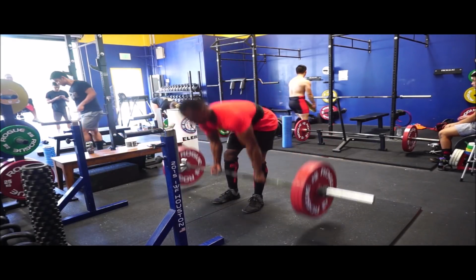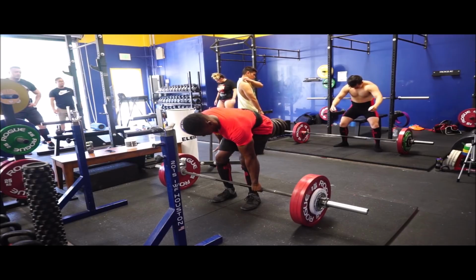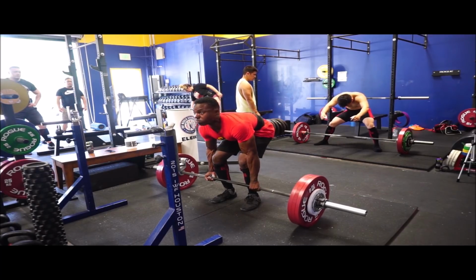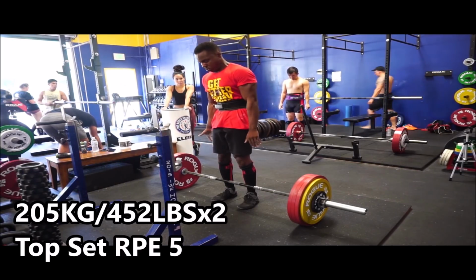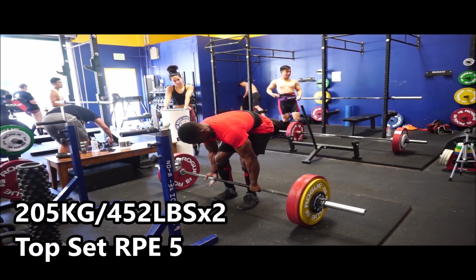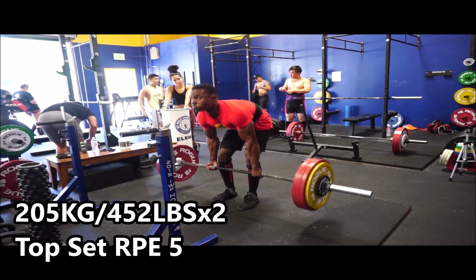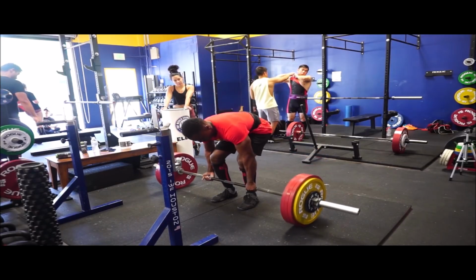On this specific day. But I'm now back in the belt, which feels really, really good. So I'm glad to give my belt back. Yeah, and this is probably the best his positions look. We were looking for a ton of fatigue from the last training block. We got that. Yeah. And we saw it manifest at the end of the training block. This training block, we're actually looking to reduce fatigue and move into the peaking phase eventually. And we're going to talk about all that.